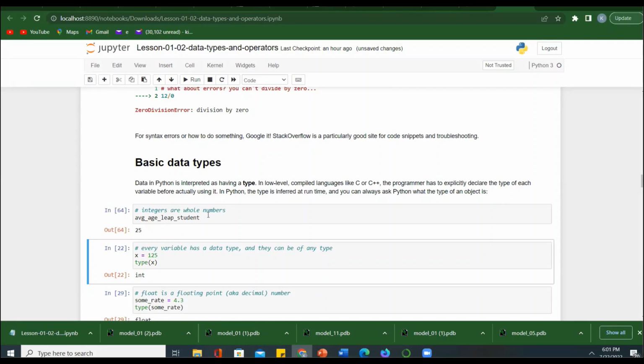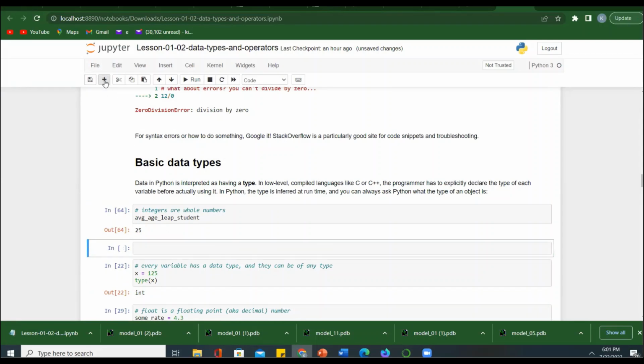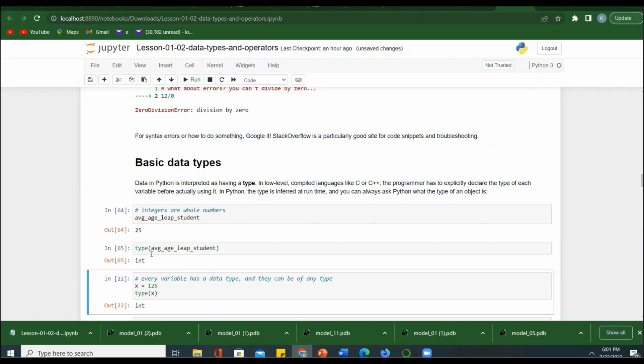If I want to ask what data type average age is, I just put type in brackets avg. It says integer. Can you see? It is an integer because it's just a whole number. There is no point.